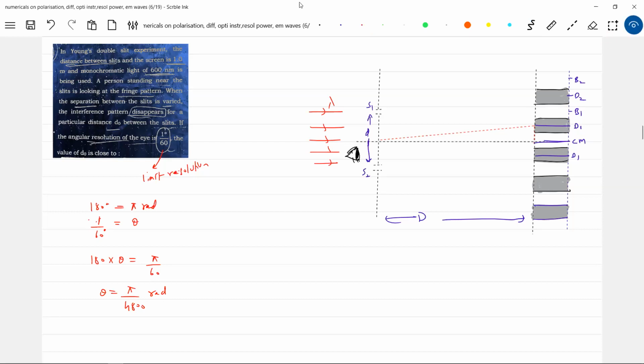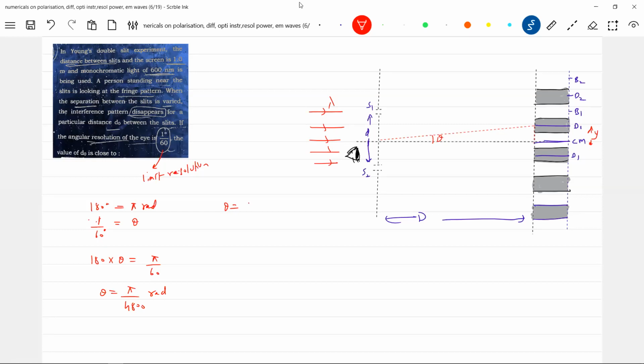It's telling vanishes. Vanishes means though the pattern is there, you are unable to say which is bright and which is dark. So what is the first minima? I think these two will almost merge. The D1 and central maxima will merge. Shall we take a discussion like this? So that the theta is what I'll introduce here, the limit of resolution. Let this be y. So theta is equal to, we will try to define.